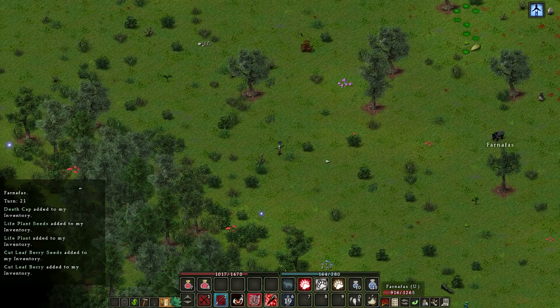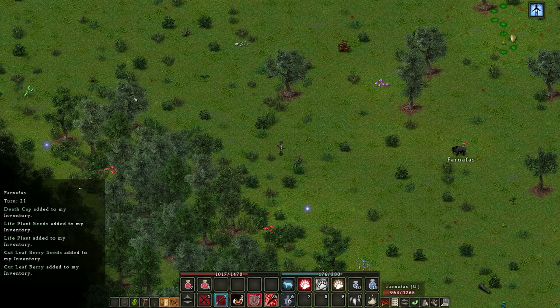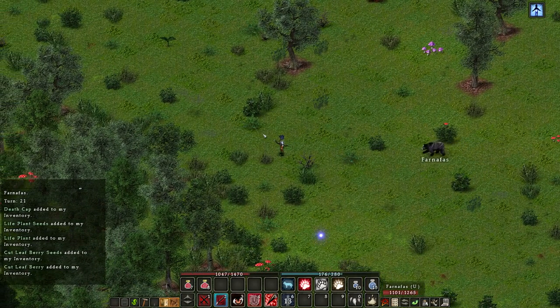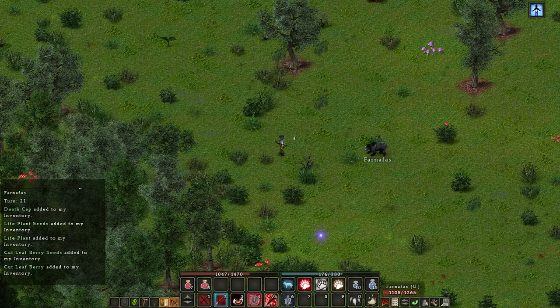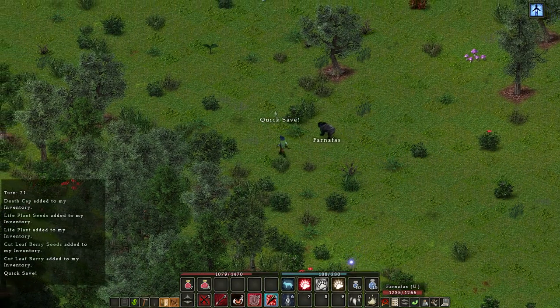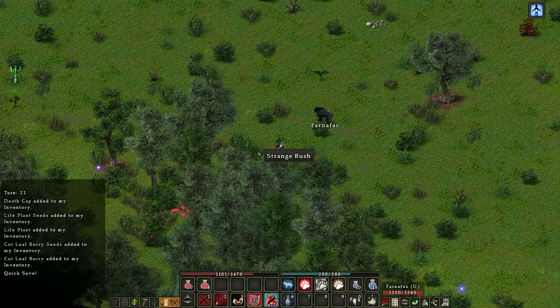Farnifas, come. Come, boy. You must hurry up, because there is a giant mantis that we must kill before we reach where the troll was. And we should be fine. It's not a big deal. So, Farnifas, come on. I say we should be fine with the praying mantis. I don't know what's in the dungeon.